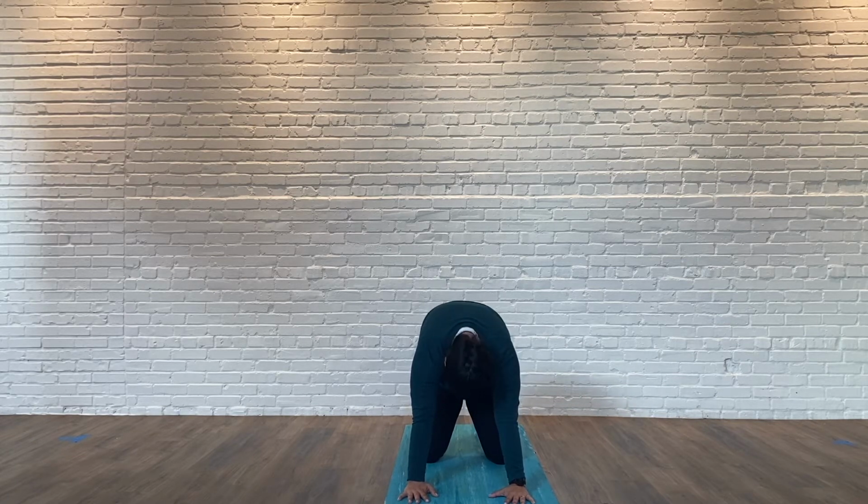Flow with your own breath. Allow the movements to be in all parts of your spine, your neck, your upper back, and your lower back. You can keep your eyes opened or closed for this.